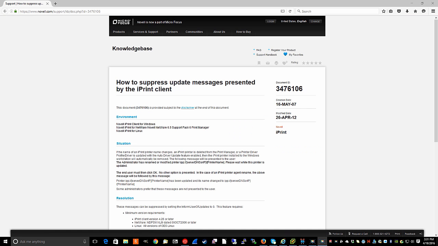If you'd like, you can refer to knowledge base article 3476106 to look at the different options that you can configure in the iPrint INI in order to suppress the messages that a user may or may not see when the printer is uninstalled and reinstalled. In many cases, administrators will make the printer redirection changes after hours so that when the user boots up their machine for the first time, this redirection process takes place upon boot up.